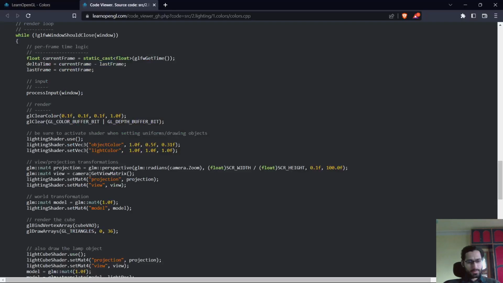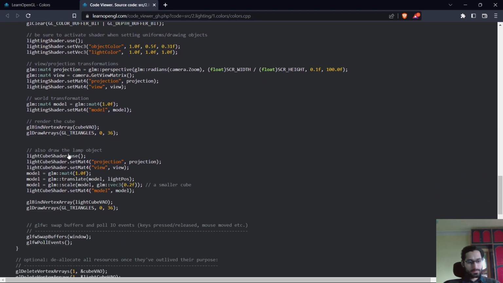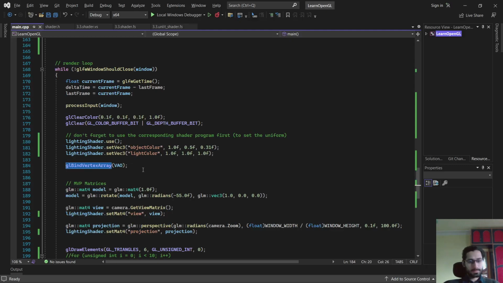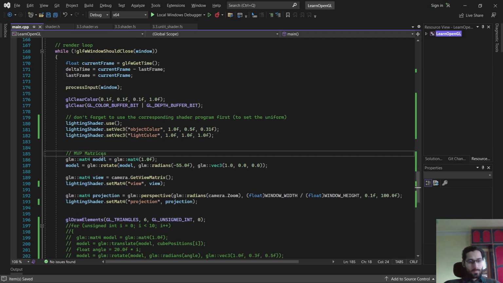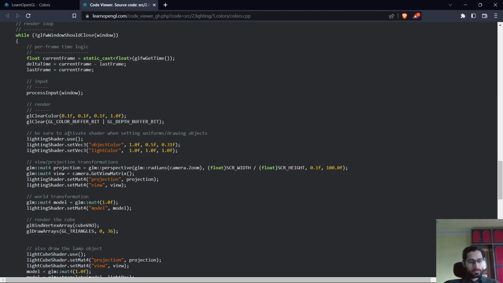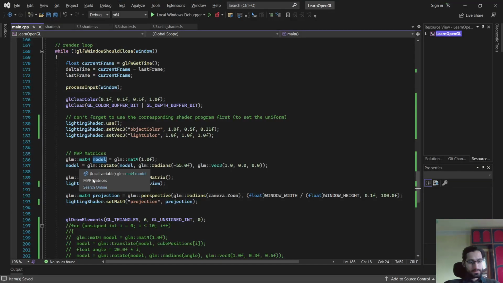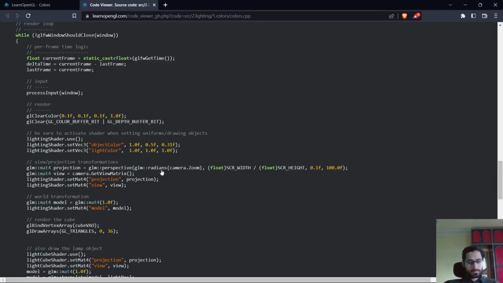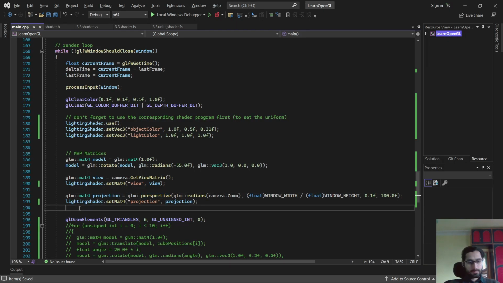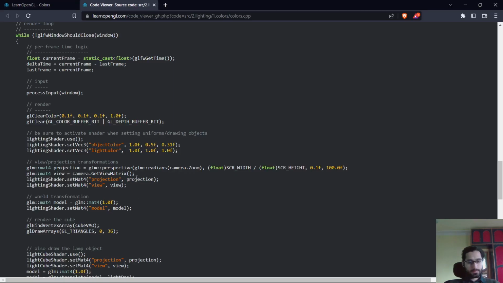I'm doing glVertexArray for some reason. Let's get rid of that. Okay, we got our model. Okay, it's doing model last. Okay, projection, perspective, radians, camera zoom, it's the same. Lighting shader.